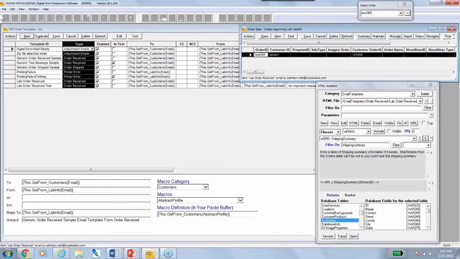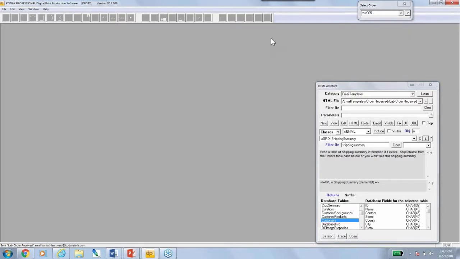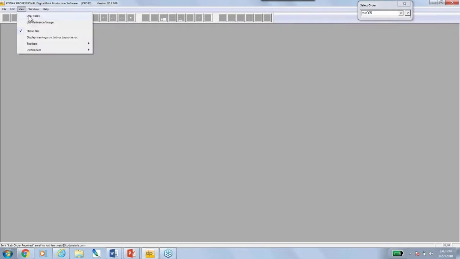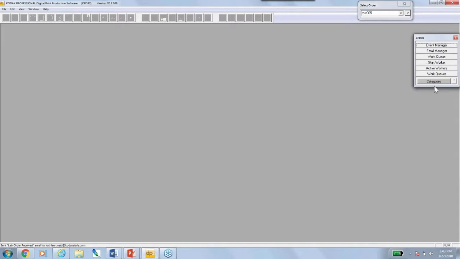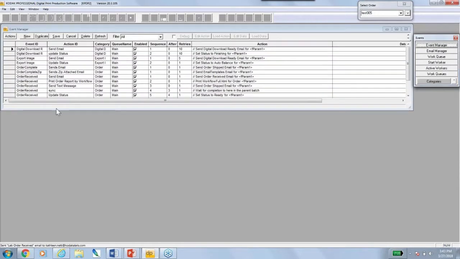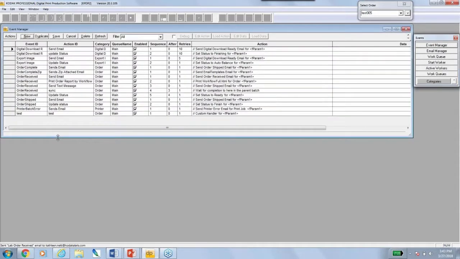And then one last thing I want to show you guys, I'm going to tidy things up here, and I'm going to go back to the events category, which is here, and event manager. Let's say you started to play around with event manager with the generic emails because you just wanted to set things up, communicate with your email server, and see if things worked, and then you went and customized your own specific lab email.